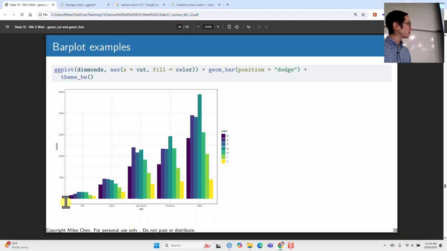There is an interesting side effect of this: we see almost like a normal distribution. We haven't really talked about normal distributions, but it's like a bell curve. As far as the colors go, D being the best and J being the worst, there's not a whole lot of J, there's not a whole lot of D, and there's more in the middle.